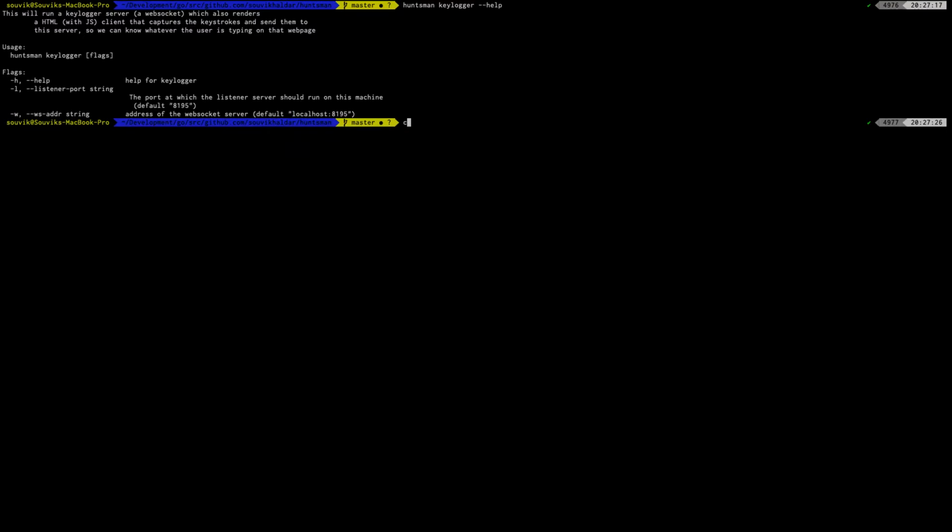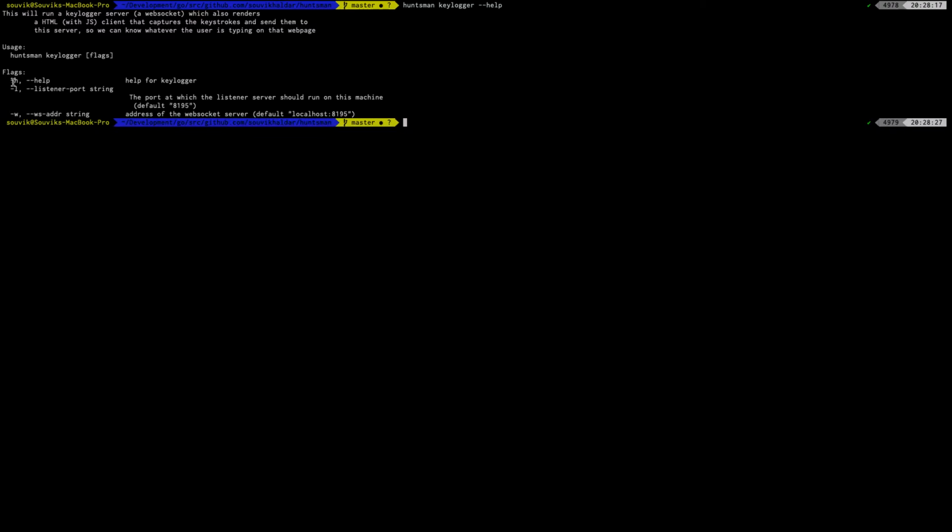So let's run this. What you need to do is Huntsman keylogger -w. If you remember, -h is shorthand for help, -l for listener port, -w, and the long form is this one. I can use long and short both. So let's use Huntsman keylogger -w for passing the address to which the client can connect. This is basically the address of the server.